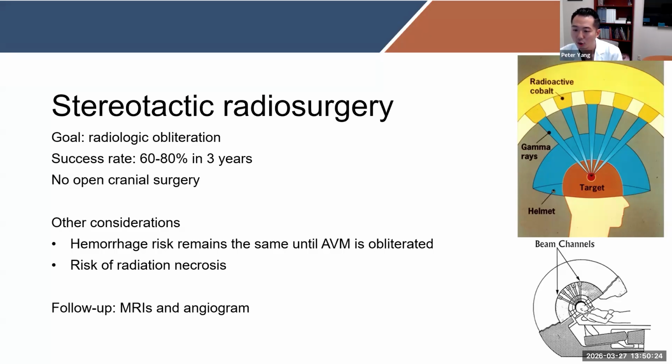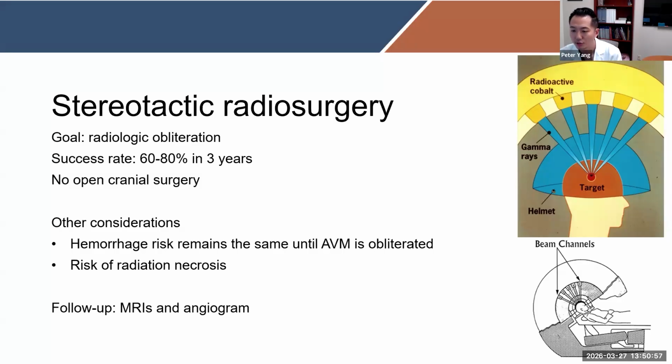They are less effective than open surgery and can lead to radiation necrosis as a side effect, but gamma knife carries much lower overall risks in select patients. During treatment, different scans, including an angiogram and an MRI, are co-registered to create a treatment map for the AVM. The treatment involves delivering many weak beams of radiation that become strong when they intersect at the target, so AVM vessels get a high dose of radiation, but the surrounding brain tissues are generally spared.